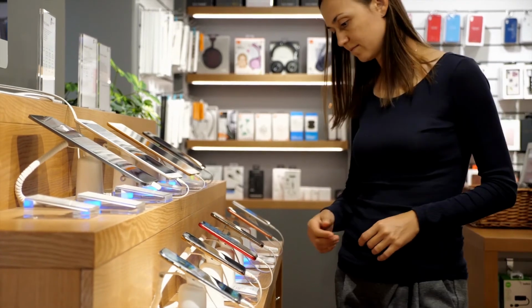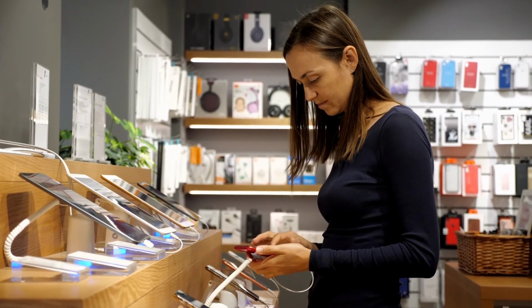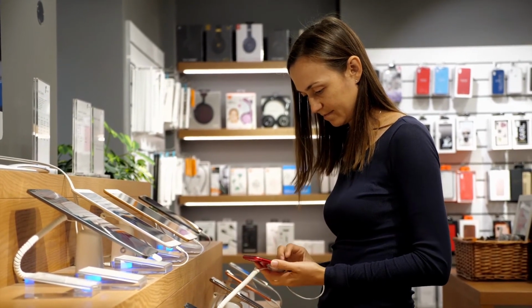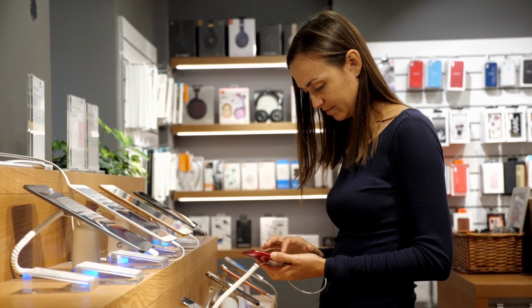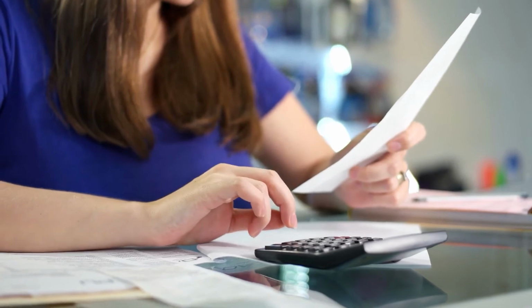A customer is buying a new smartphone. The salesperson learns they use their phone to take pictures of their family events and outings. So they suggest a phone with a higher-end camera and more storage space than the customer was originally considering. A customer is buying a new laptop, and the cashier offers to add a protection plan. When the customer asks for details, the cashier gives him 2 options and outlines what each plan covers.